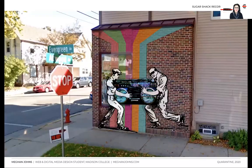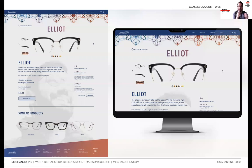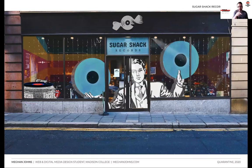Cool. Was this a school project, the Sugar Shack? Yes, it was. Cool. If I was to look at probably your discovery and your mood board and everything that inspired this, I'm right on board with it. I think the execution needs a little help here. I love this idea of the album with the suite. That's killer. Get that refined, get maybe even a more beautiful, scripted font or something. I don't know if the Sugar Shack font reflects the vibe you're going for here. This grooviness, this 70s, 60s vibe.